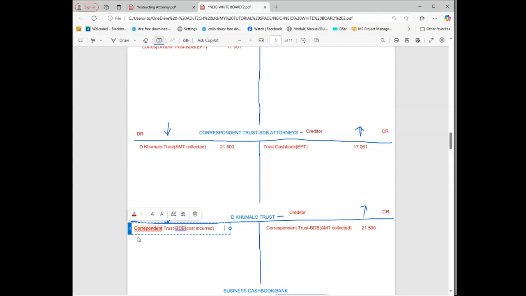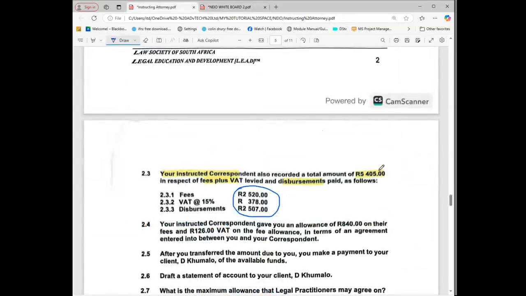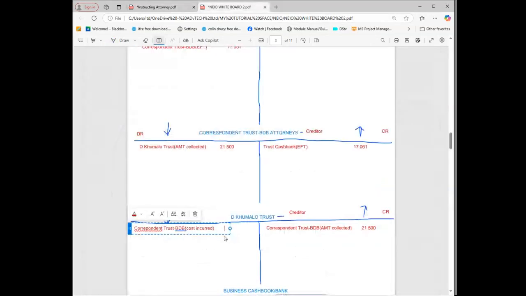And then luckily they gave us the total of everything here. Can you see the total is how much? You can double check if it's the same thing there. I think it's the same thing. It is the same thing. I'm going to come here and write 5405. Let me pause a bit.